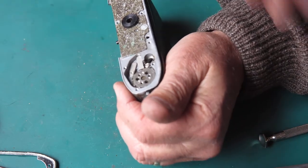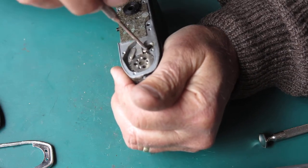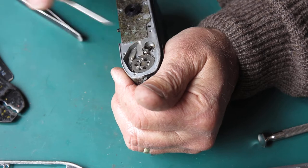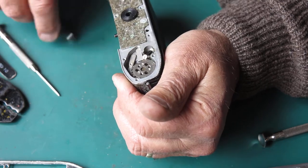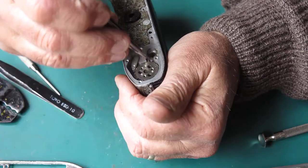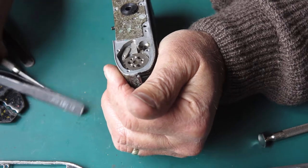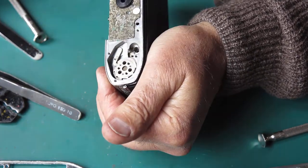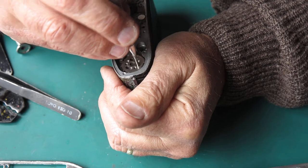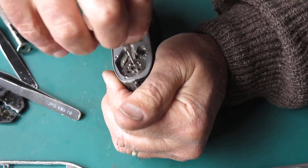From the rewind button — that catch's job is to hold the rewind button clicked in until such stage as you move the film advance lever, which releases the button and lets everything go back to normal. There's a lever, and three screws hold the guide bush on the bottom of the film advance shaft. Sometimes they'll be loose; these ones aren't.